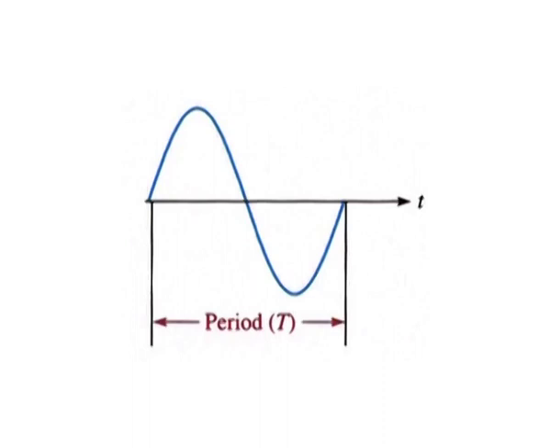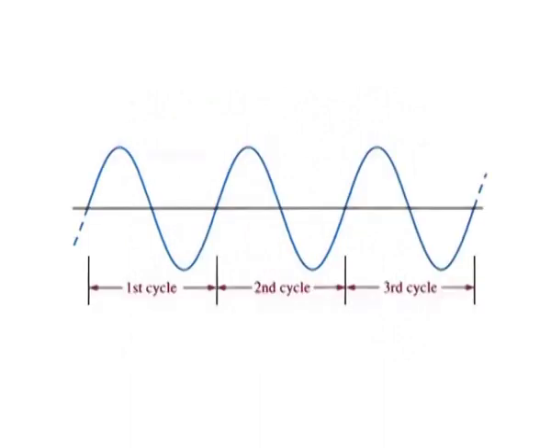Period of a sine wave. A sine wave varies with time in a definable manner. The time required for a sine wave to complete one full cycle is called the period. The figure here illustrates the period of a sine wave. Typically, a sine wave continues to repeat itself in identical cycles as shown in part B.